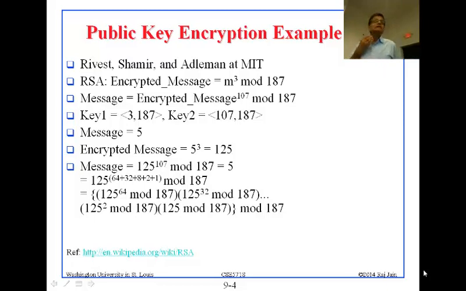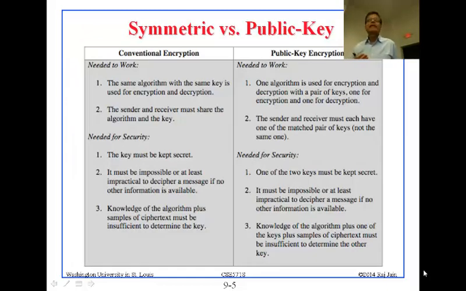So the key differences from the symmetric key. Symmetric key means secret key. Symmetric key is the same as secret key because you have the same key on both sides, the same algorithms on both sides. So basically, we use the same algorithm and same key for encryption and decryption. Here, one algorithm is used for encryption with a pair of keys and one for decryption. So basically, I don't know whether I could call the algorithm different. The keys are different, but the algorithm is the same. You just do the power and mod. Very simple.